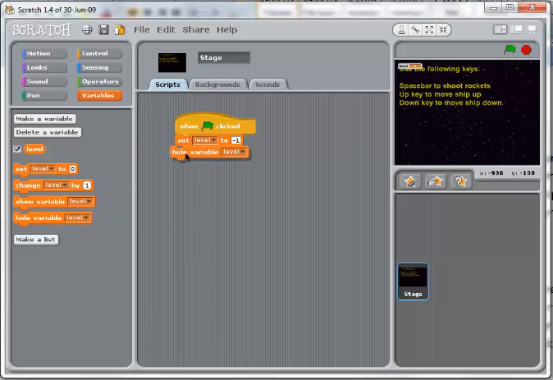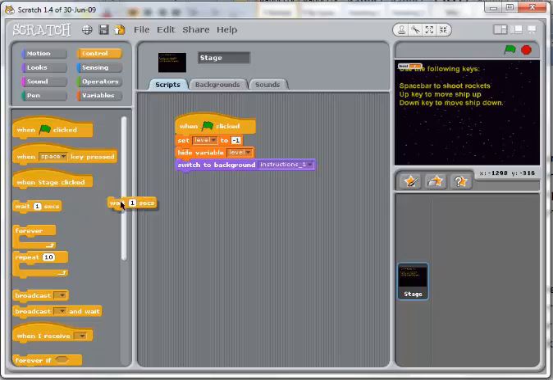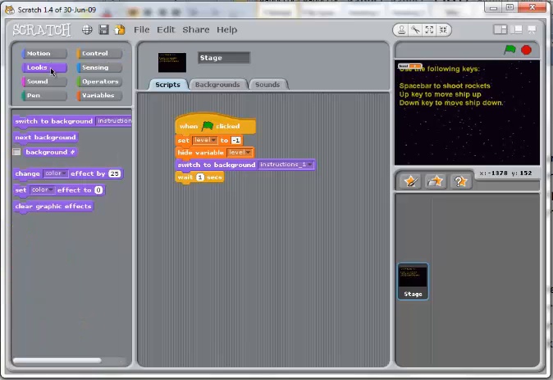So I'm going to hide the variable level. Then I want to change the background to the instructions section. Wait for a second, or maybe 2. We'll change this when we run the game. And then change to the next screen, which will show which keys to use.